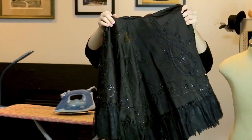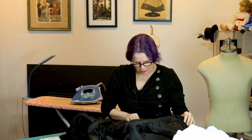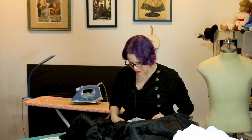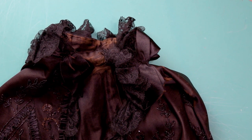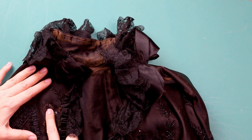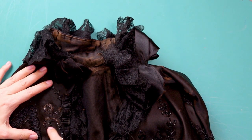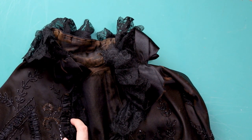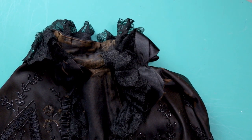I was worried about this, so there's a little bit of wear on the back. I'll zoom in a minute so you can see it. And it looks like there are places where the silk ribbon is just starting to disintegrate, unfortunately. Okay, so I have this laid out on my table now so that we can take a look at the details and the stitching. Unfortunately, one of the first things you can see is that a lot of the beading and sequins here has come off. Most of them are fairly intact, but this front one here I think is the worst.